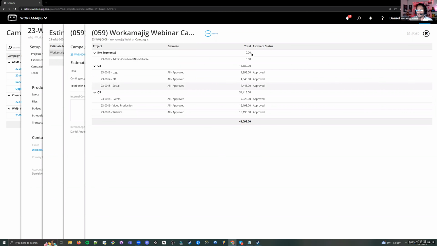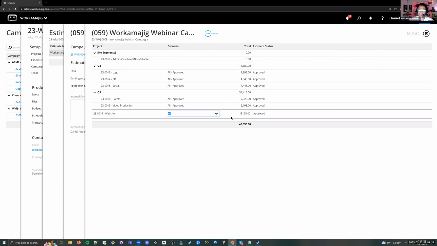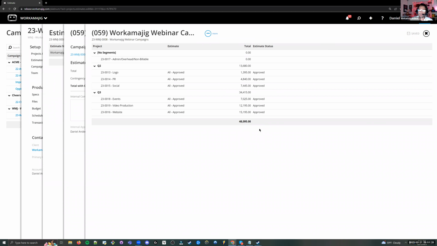But at the end of the day, you're not really manipulating the budget from the campaign level. This is really just reflecting the total that we get from projects. So there's really not much I can do here to say, oh, I'd rather this be 16,000. I'd actually have to go back to the project to change the budget at that level here to have the information feed into the campaign and notify us that way here.